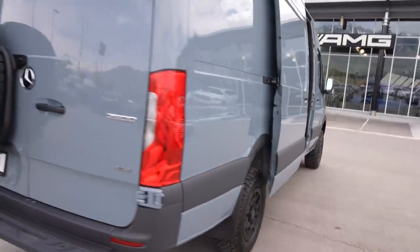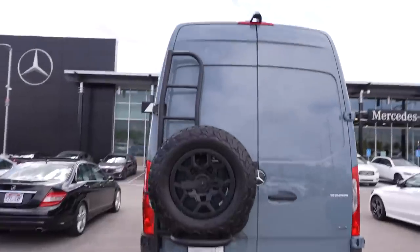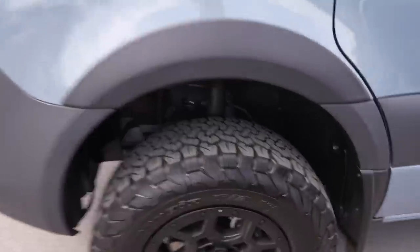I'm really used to just looking at the two-wheel drive van that is back at our shop right now, and it is a lot lower to the ground. So this four-wheel drive van is much higher up off the ground, so it already feels like this big lifted van. And you guys obviously know how I feel about lifting vehicles and putting bigger tires on them, and this one's already got it. So it's gonna be a really, really cool van when it's done.